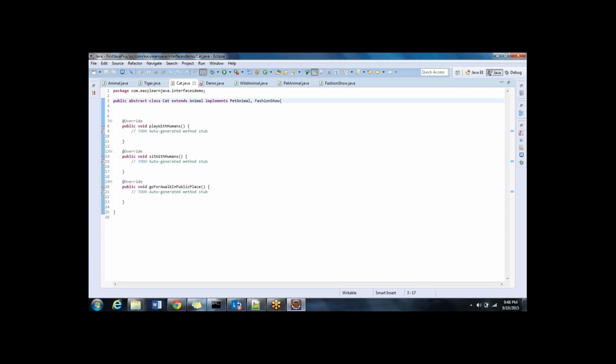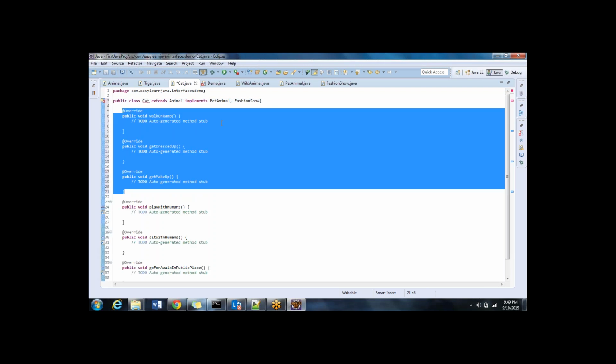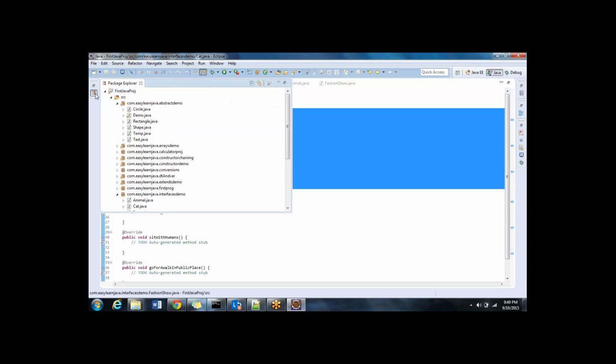So in this scenario, I am not talking logically about cat class. I am talking with respect to how you can write code in Java. Why? Because the same question many people have asked me: if the parent has abstract methods, can the child class contain abstract methods or can it be concrete only? The answer is child class still can contain abstract methods. So let me explain that with a very simple example, real quickly.